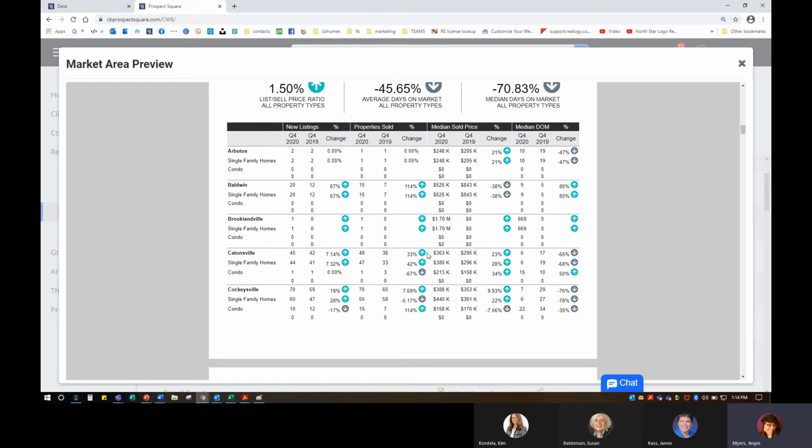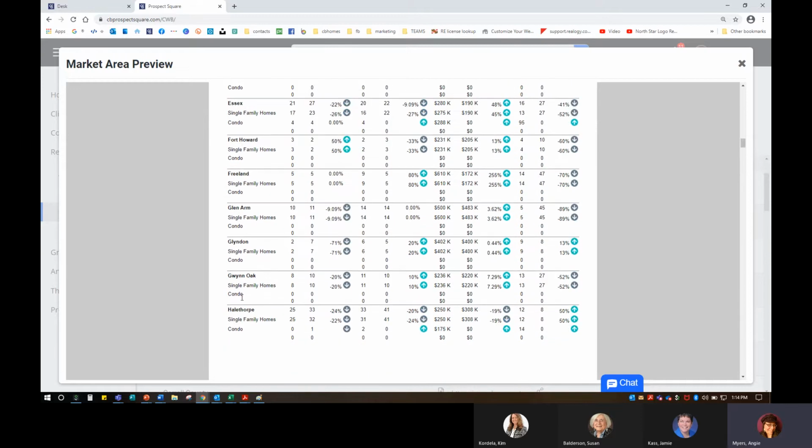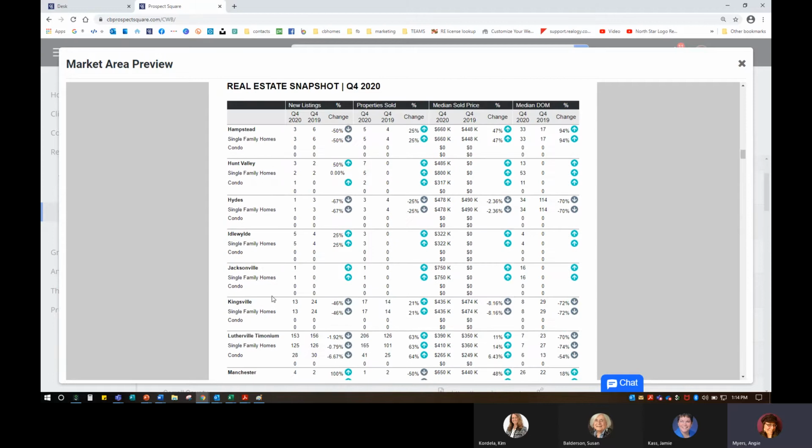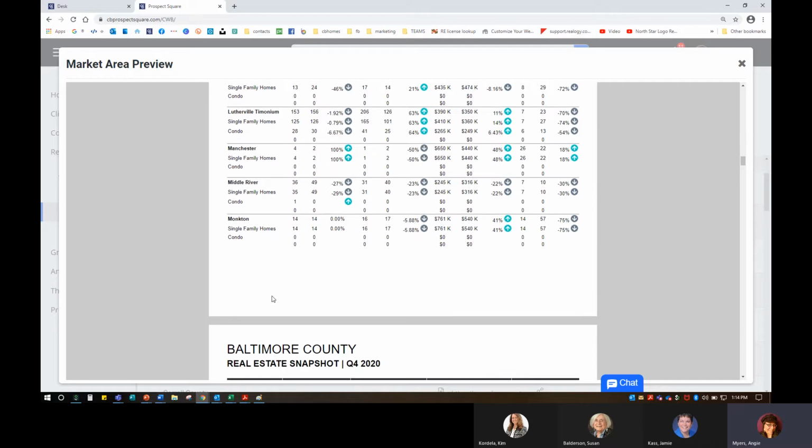And then because this is county based, it's going to break everything down for me by zip code. And I say that because you'll see there are no zip codes here, but Baldwin 21013, Cockeysville 21030. So all of these are going to have different zip codes. They're different areas. I can't break it down finer than that. It's only going to break down for the county as a whole for each individual zip code that we have.